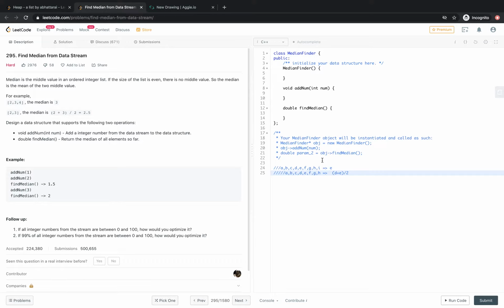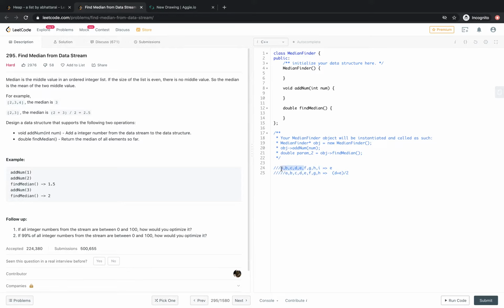Now what we need to do is, whatever number we add, we need to make two heaps here, so that one is in ascending order and one is in descending order. That way we can simply pull the two middle elements, right? Then do this while returning the median. And also, if they are of odd length, we can simply pull from one of the lists, depending on how we maintain them.